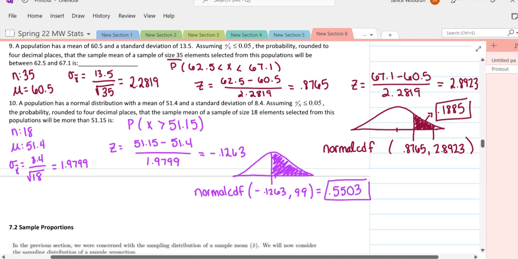Okay, when you're doing the problems, the reason why I'm drawing them out every time is because when I look at this 0.5503, I want it to make sense. It needs to be over the 0 there, so more than 50%. You noticed there, when I first typed it, I accidentally typed 1.263. If I would have done that, it would have been almost 90%, and then I would have been like, wait, that doesn't look right. That's why I'm drawing it out every time. So that would be a best practice for you guys, especially when you're taking a test, just because it's really easy to make a non-sampling error.